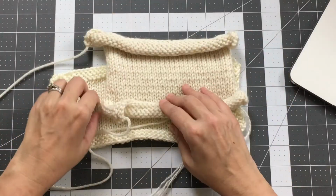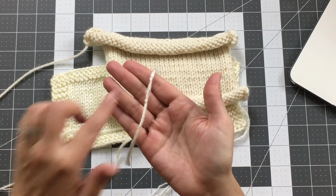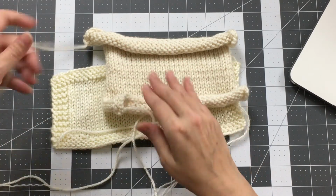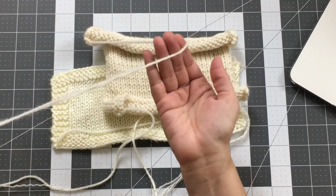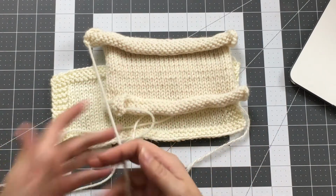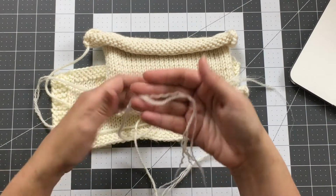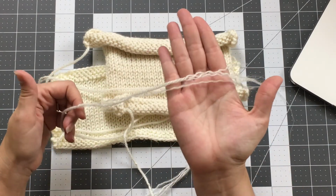I mean, I'll say this about Super Saver. This is a hard wearing yarn because like I washed it, there's some fuzz, but not a whole lot. Look at this end. There's some unraveling that has occurred on that tail as it went through the washer, but the yarn itself isn't shredded. Compare that to this tail of the Lion Brand yarn.